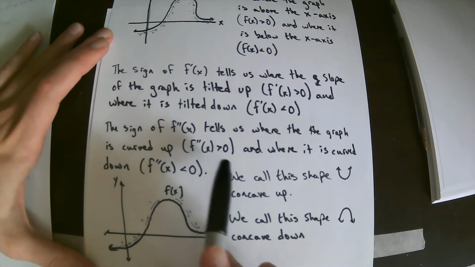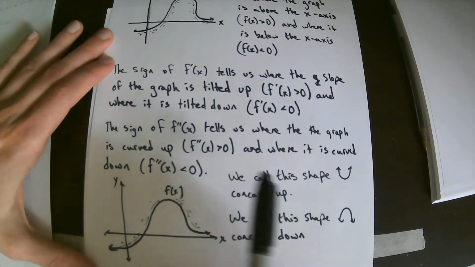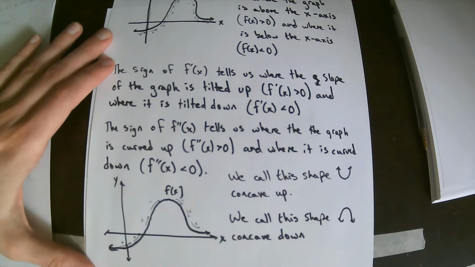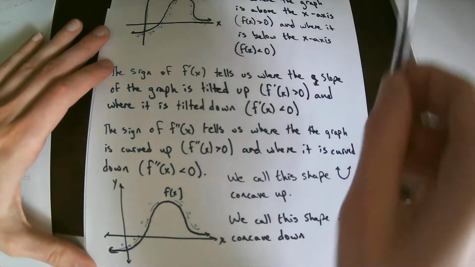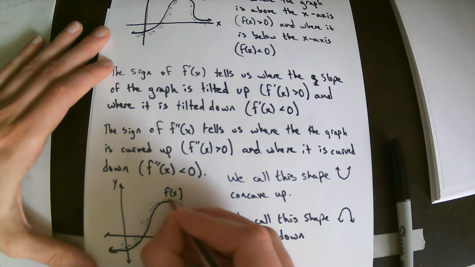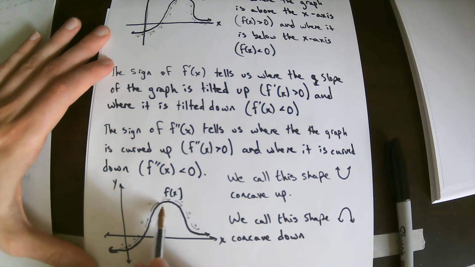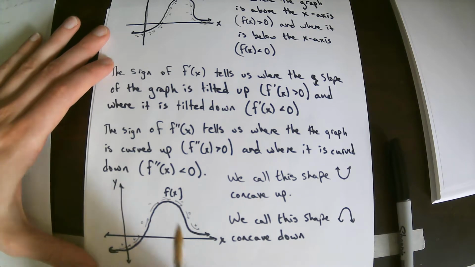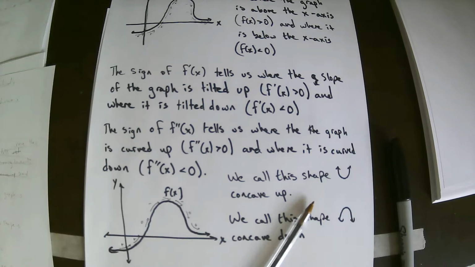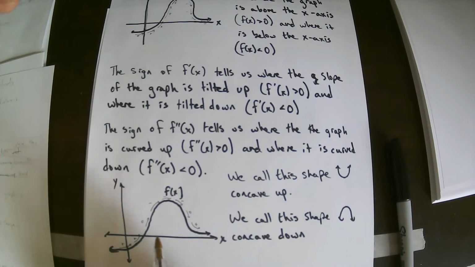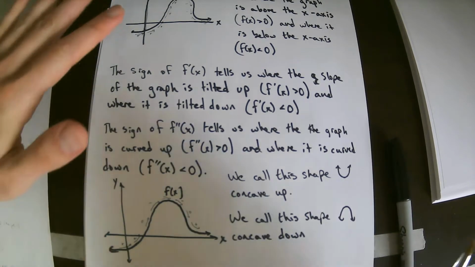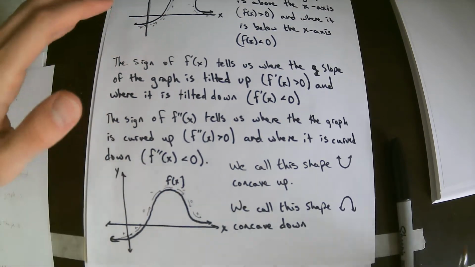So positive concavity, or a positive second derivative, corresponds to a concave up shape, and a negative second derivative corresponds to a concave down shape. So right here, this is still curved. That's not a 0 point anymore for this, because this is a second derivative now. You actually can have spots in your graph where the first and second derivative, and many more derivatives, could all be 0, but in this case, that's not happening there.